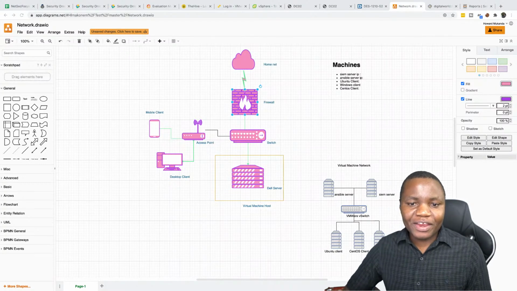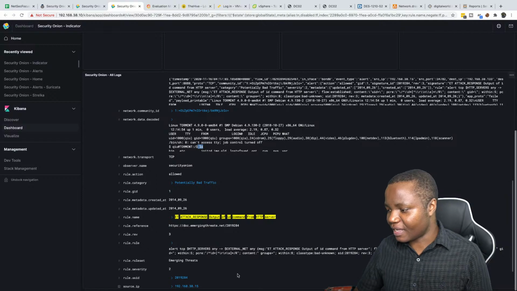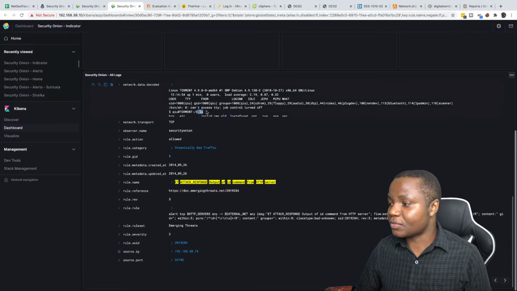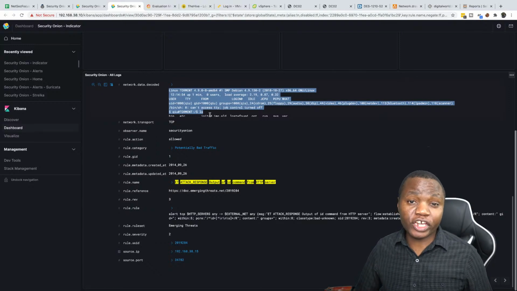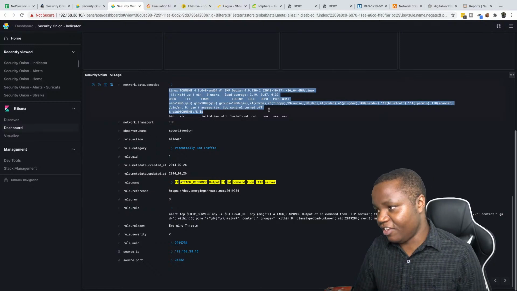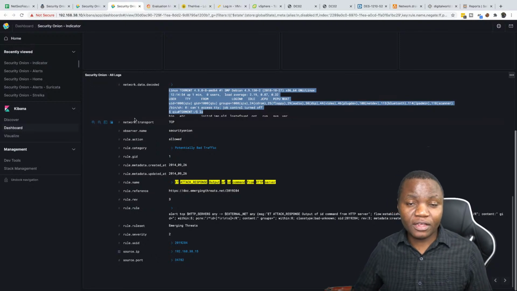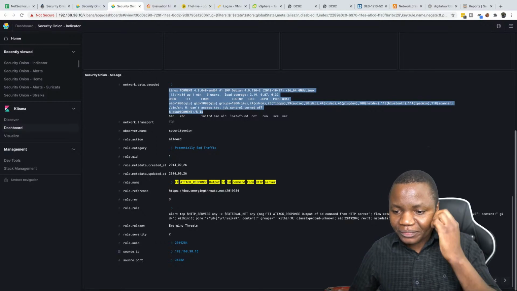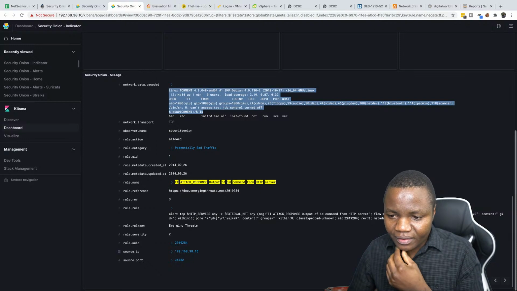All right, so thank you very much for joining tonight. I really appreciate everyone who joined. So here's a quick recap. This is the attack that we did. We were able to see the traffic that we generated here. And this is sort of, I would say, the highlight of our attack. When we executed the remote shell, we were able to see right here that Security Onion caught it, and we got root on our machine, which was not the easiest one today. So that was a very fun way to do things.